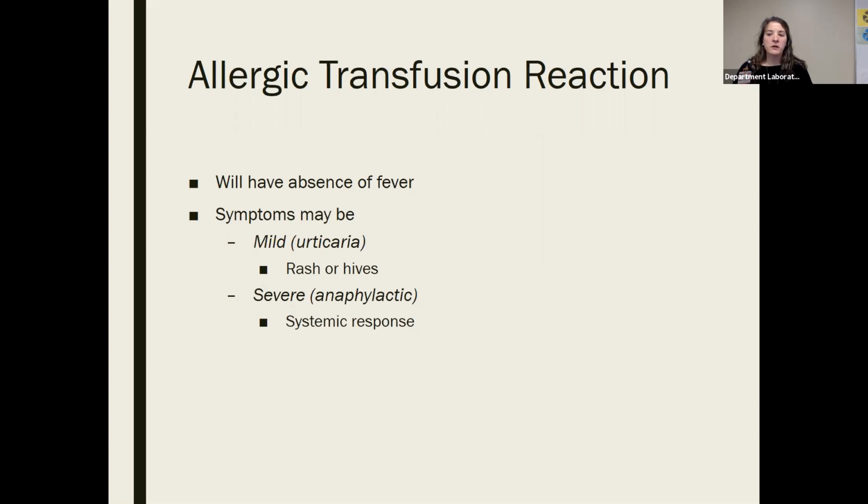All right, so in an allergic transfusion reaction, I want you guys to understand we're not dealing with any type of fever, okay? So your patient's temperature should remain the same. And your symptoms can vary from mild to severe depending on what the cause is, all right? If it's mild, your symptoms are just going to be urticaria. So your patient might develop some type of rash or hives, okay? And they're going to complain of itching.